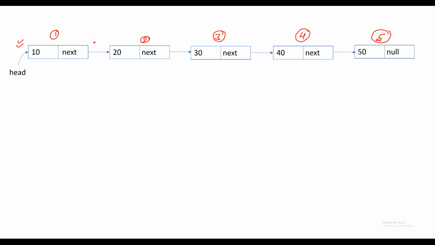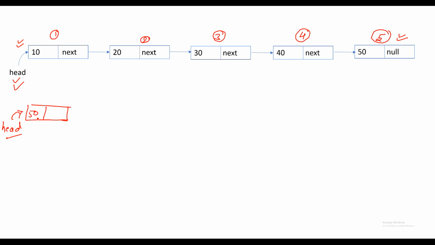Now, suppose I have to reverse this linked list, what do we have to do? We have to move this head node from my first node to this fifth node, right? So at the end, after reversing my given linked list, my first node should be nothing but the fifth node, which is this, right? This will be my head node.